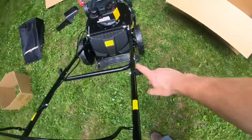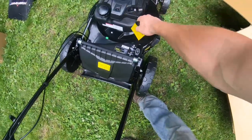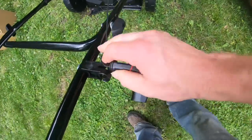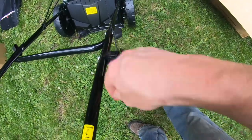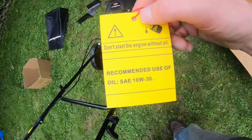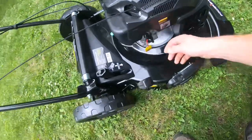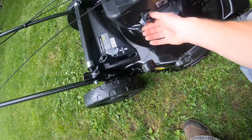All right. That rip cord, pull cord up here. So I'm just gonna pull it slow. That's in place. Take this little tag off. Recommended use for oil. Don't start without oil. All right, sorry we didn't just rip on it. So now I gotta come over here. This is your oil, right? That's where your oil goes.